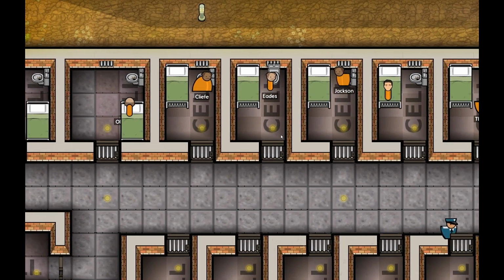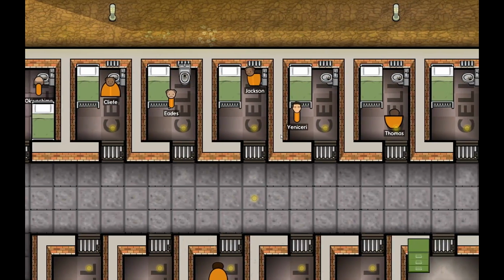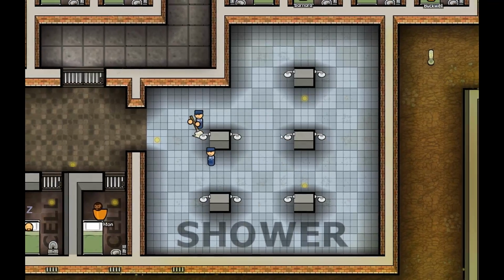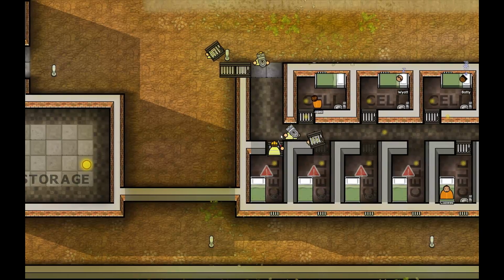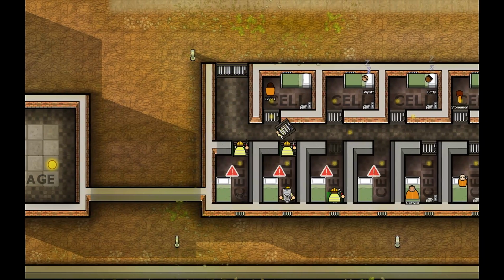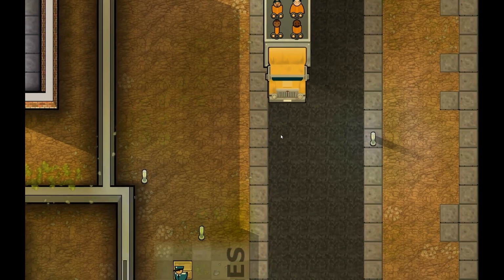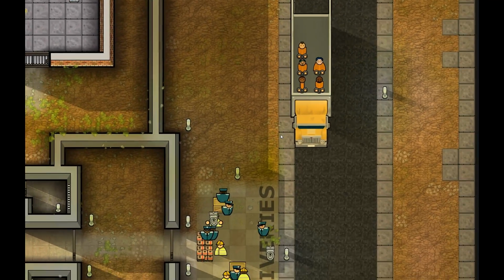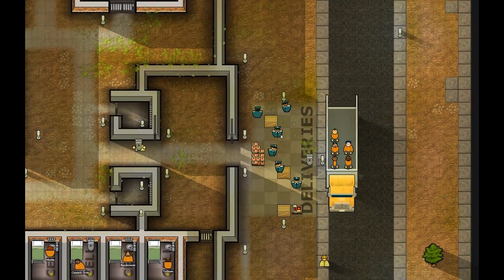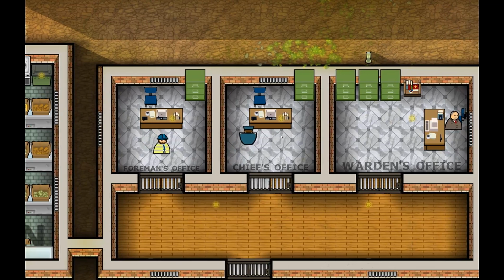This is an alpha build, and so we can expect plenty of rough edges. I don't expect to do a long series on this. We're going to go through the tutorial in this session, and then in future installments we're going to attempt to build our own prison. Depending on how it goes, how stable it is and so forth, and how much interest there is from you viewers, we'll see how long it goes. But I thought the game looked really interesting and different, and so we're going to give it a shot and just see how it goes.